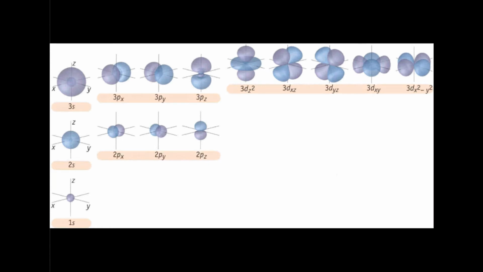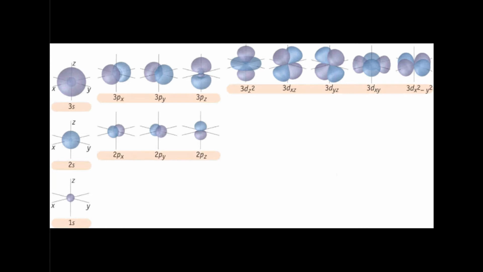And so if I go up now and look at the 3p orbitals, you won't be surprised to notice that they look just like the 2p orbitals, except they're bigger. And then that leaves finally the 3D orbitals to talk about, which have more lobes. And this is a consistent trend. As you work your way up this diagram, you continue to add more and more lobes to these distributions. And so you get these clover leaf type shapes here defining the d orbitals, where you only had the 2 lobes here for the p orbitals. But that is a consistent pattern that would continue on up into the Fs, for example. That's just how this works.